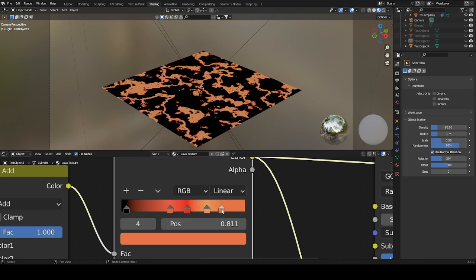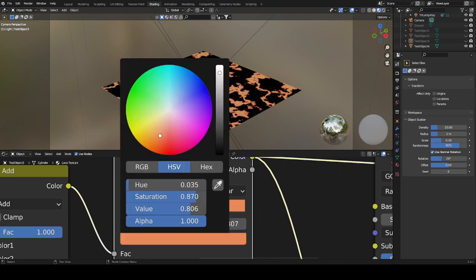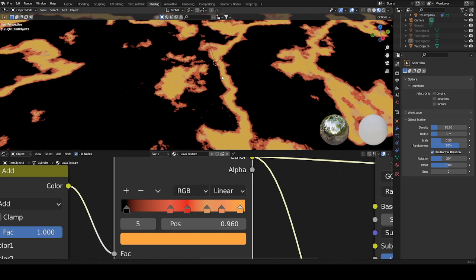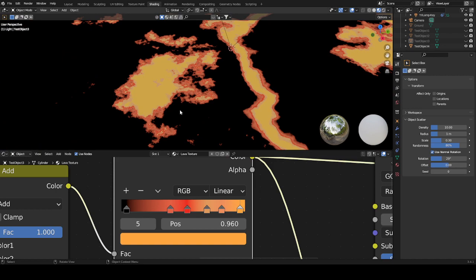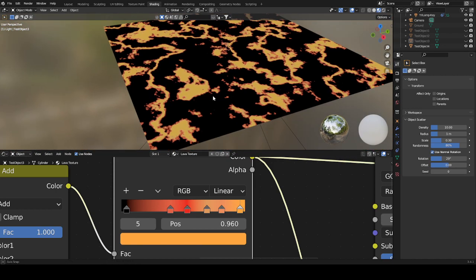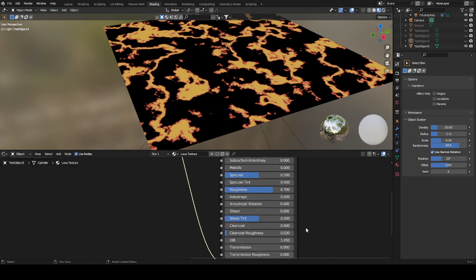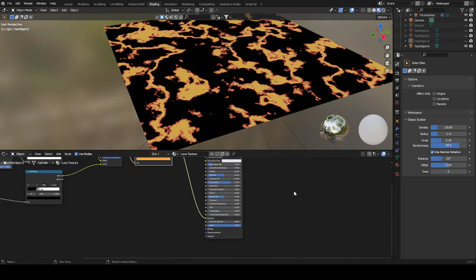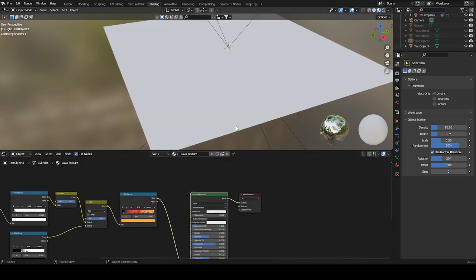Get a new one in, put this here. It's a bit down. And then finally, let's get our highlight in there, which we will put here. Should be something like this, and fully bright. So now we have a very nice fire structure. We have smaller bits inside. We have a very nice outline. And if we put this into the emission and bring the emission strength up to around 5, that should be good, and then preview it.